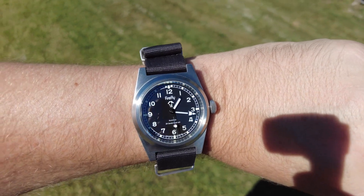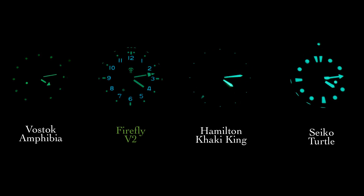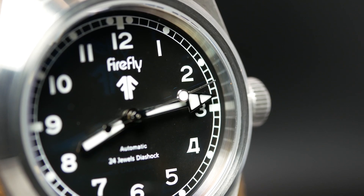One area where Cinco Mentos Horology really went above and beyond is with the lume — at least in terms of the design — as they use a combination of BGW-9 and C3 Superluminova. And I really love that they actually went the distance to loom up the logo here. Initially it looks fantastic, but I still want to do a comparison test. Overall, I think the dial does okay — it lasts longer than the dial markers on both the Vostok and the Hammy, but it does fade out quite a bit earlier than the Seiko Diver. Which is actually okay and maybe a bit expected, as this is a field watch and not a diver. Cinco Mentos gets bonus points for the cool two-tone look. Pair this with a good set of hands, and I think you are good to go.